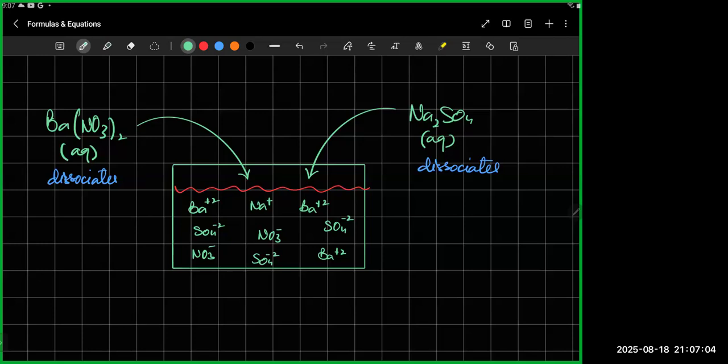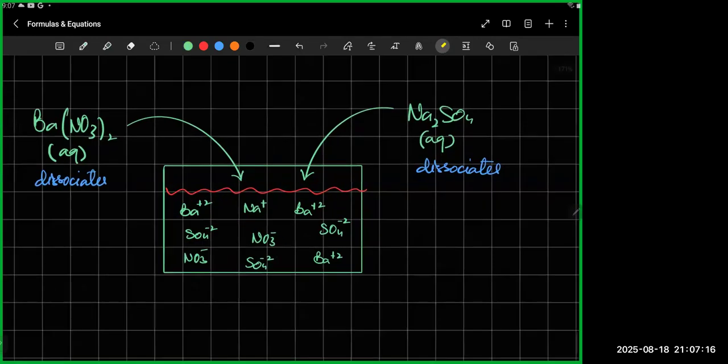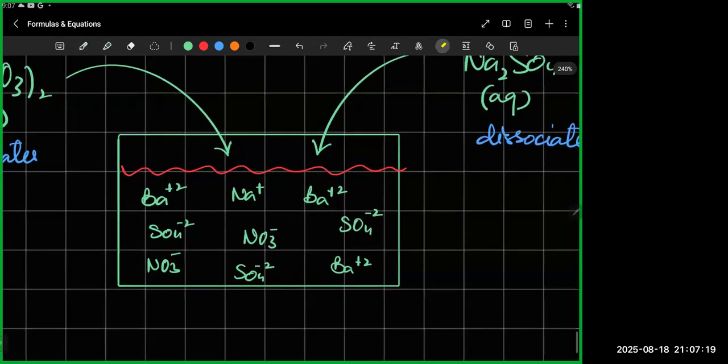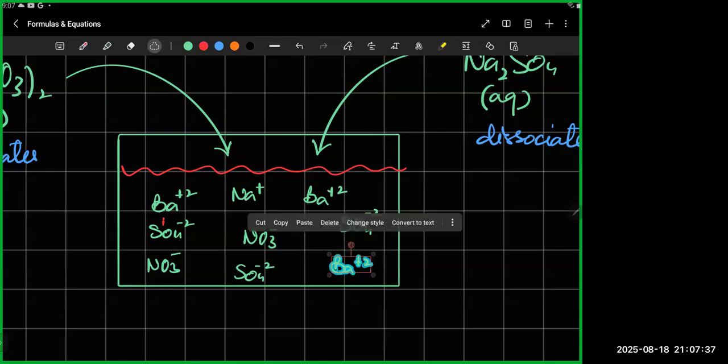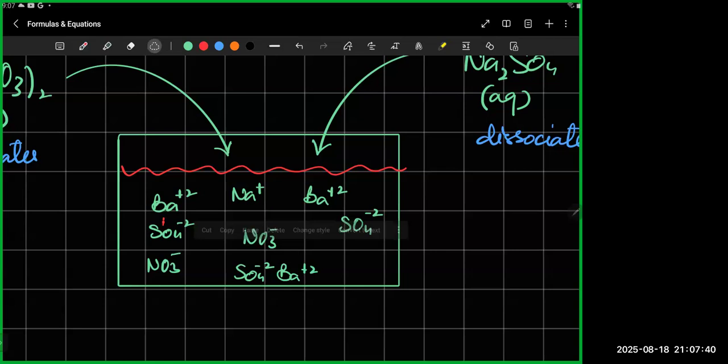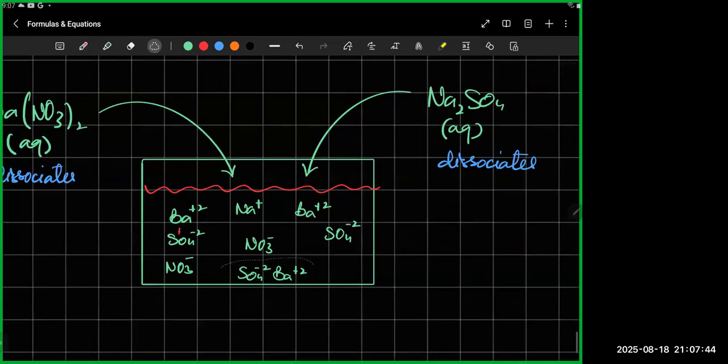So all these ions, because they're soluble, they all mix up and float around. But these ions would randomly combine with each other. So if the barium ions combine with sulfate ions, they start forming a crystal because barium sulfate is not soluble. They start attracting each other very strongly and start forming barium sulfate. One ion comes from one compound, the other ion comes from the other compound, and in the solution they get together and start forming crystals.